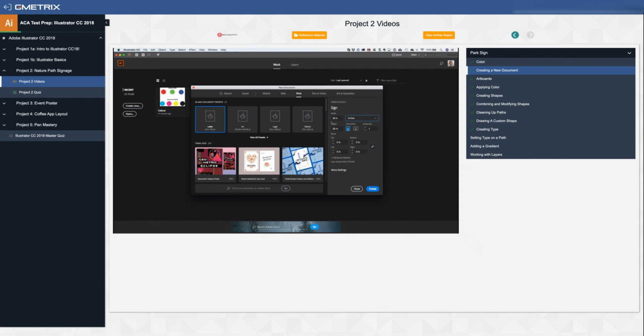So I'm going to click on the landscape icon, and it'll swap those measurements for me. The number of artboards is basically how many artboards are going to be in your document. We're doing a single-sided sign, so I only need one artboard, but for certain projects, you may want more than one artboard.